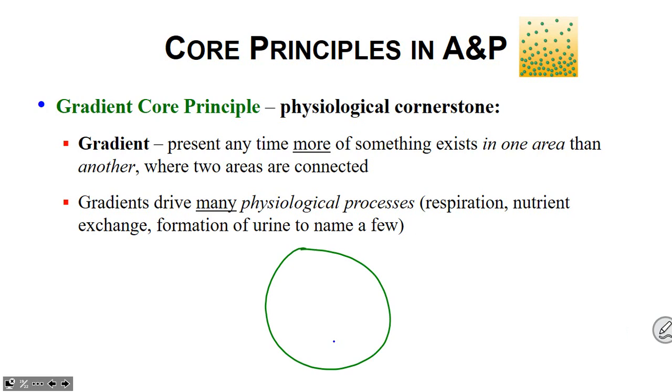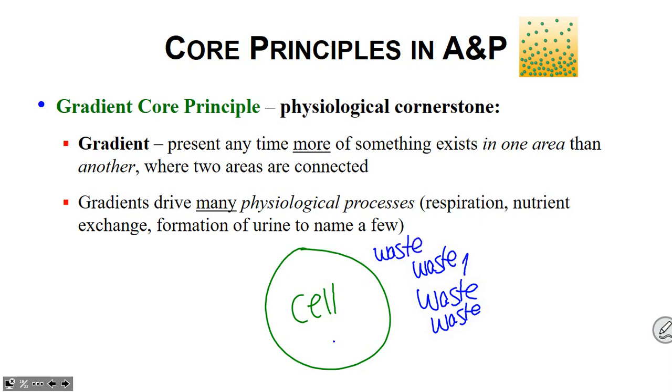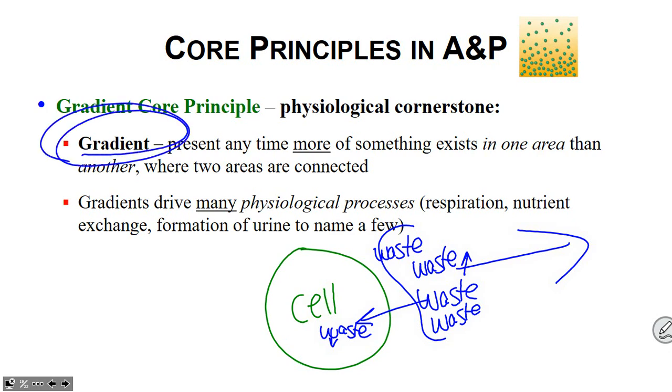Why? Well, here's a typical cell. Here's the waste created. But what happens if we don't have a way of moving this waste out? Well, we're getting a gradient. Out here we have high waste, and in here we have low waste. So what do gradients say? They say if we don't find a way to take this waste and move it on, this waste is going to move back into the cell. So instead of taking in nutritional components to make ATP, instead of taking in nutritional components to build a protein, we'll start taking in waste because we have no choice.